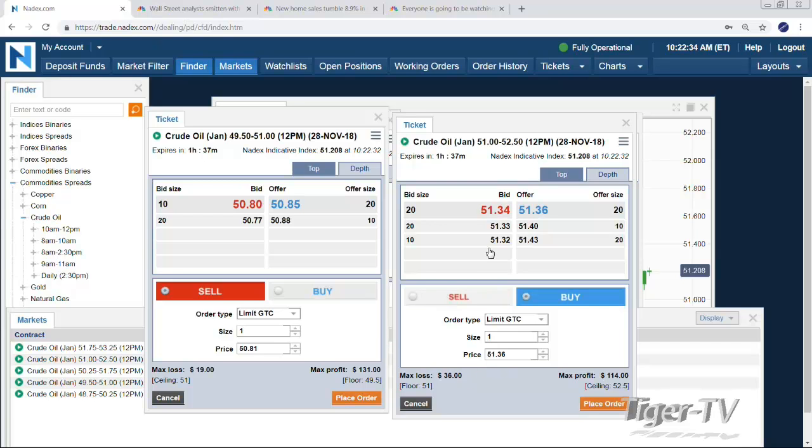55, right? And if you need 55 cents of movement away from 51, so if you get it to the downside, you need 70 plus cents of movement, right? It's a tough one. But you could always take one side of the trade. Like if you were bullish, that's not a bad trade to have exposure till noon, and you're getting in at 51.36, the market's at 51.20. Right. And you're capped out with inventory about to come in 7 minutes.